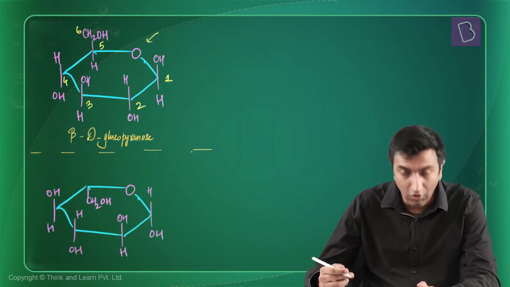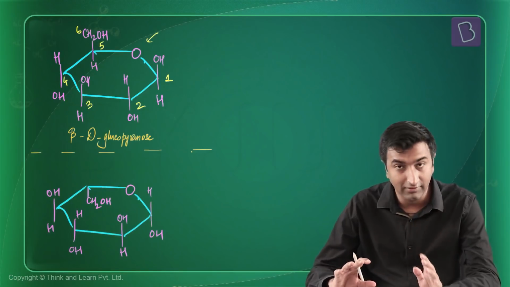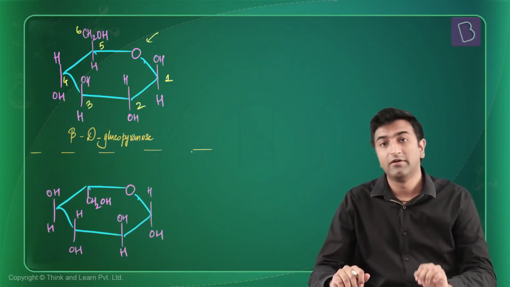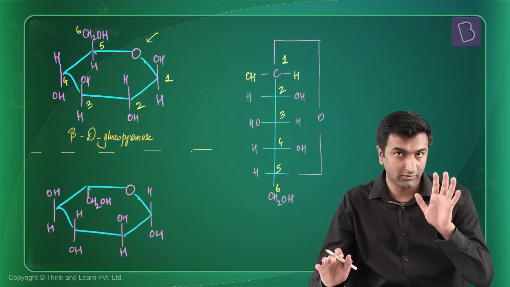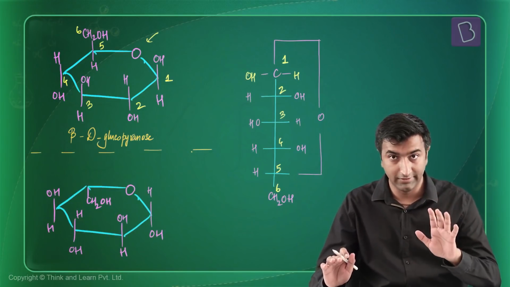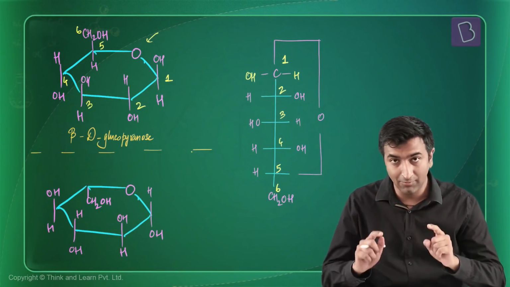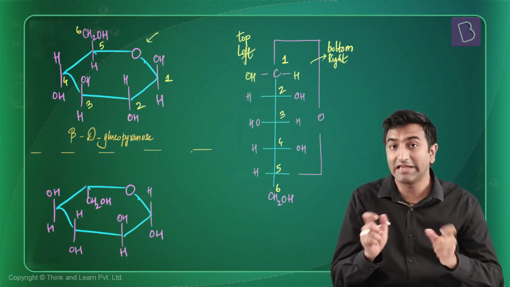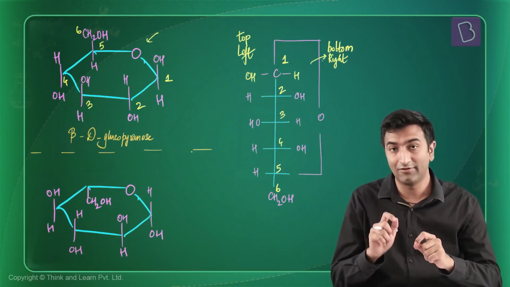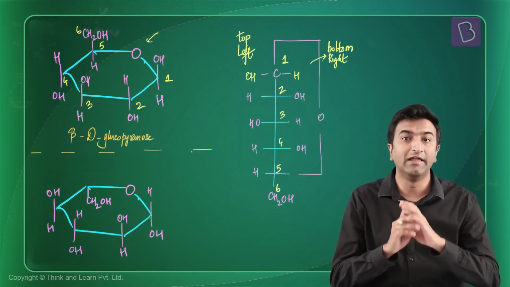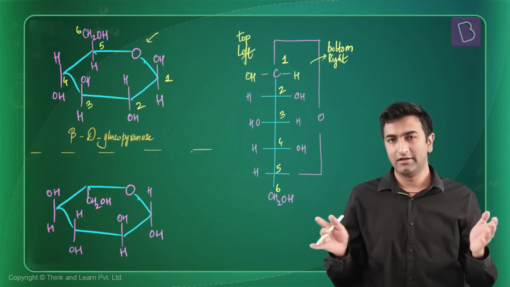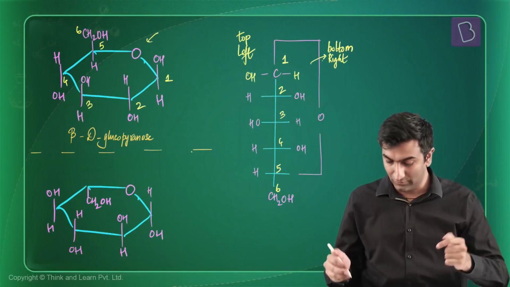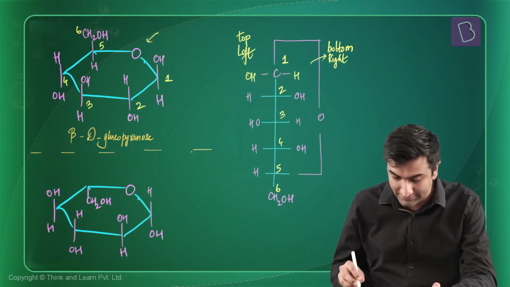Look at this again if you don't remember this. See them side by side. You have the Fischer projection and also the ring structure over here. And again, this is extremely important. Everything on the left goes on top, everything on the right goes to the bottom. And we switched sides when we went from alpha to beta. Alpha was OH on the right, then we put OH on the left when we made it beta. Last step, we need to get beta-L-glucopyranose. What's that?